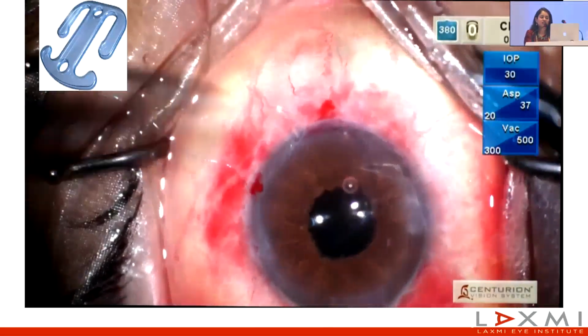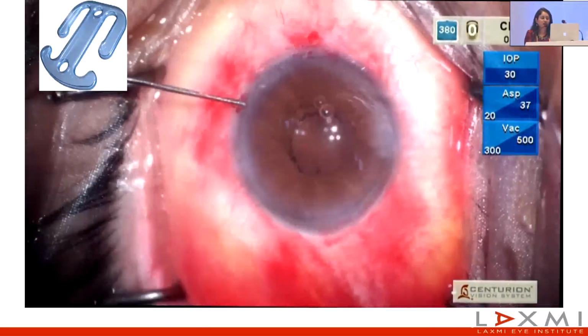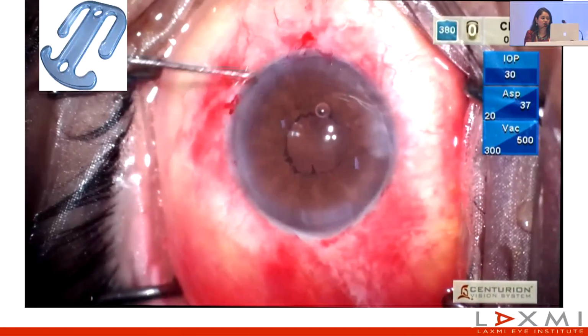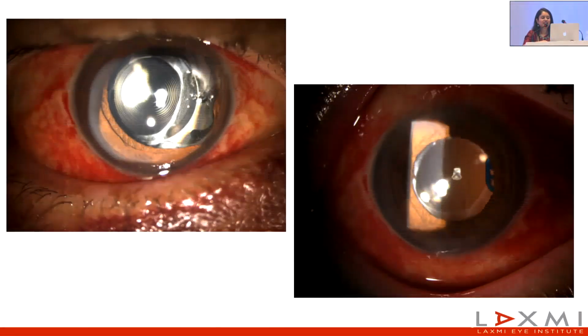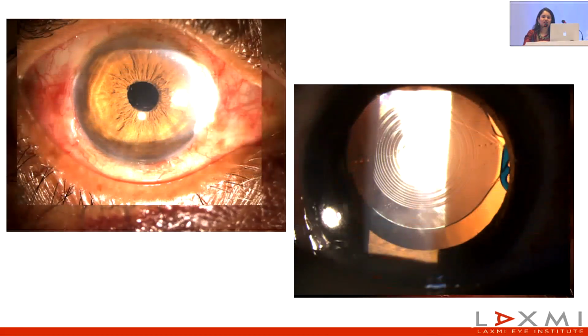But once this tightening is done, the sutures are very well buried and the patient really does not feel anything on the first post-op day. So cases like these can also get an excellent outcome without even requiring to use your vitrectomy machine, but that's not the message. You have to look out for the most minimal things that you can do which will give you a good outcome.